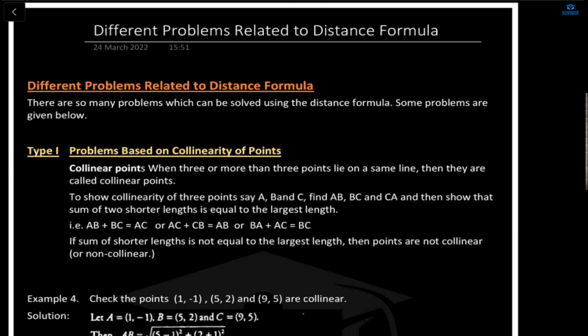Both points are always on the same line. When you join the 2 points, it will be in a line only. So the condition is that there should be a minimum of 3 points.